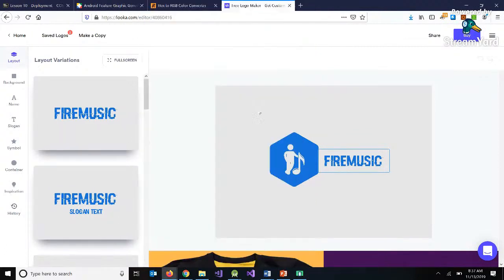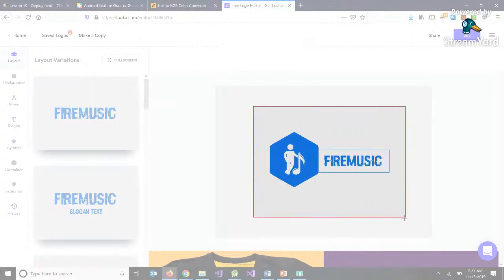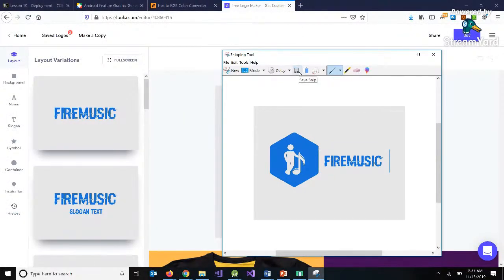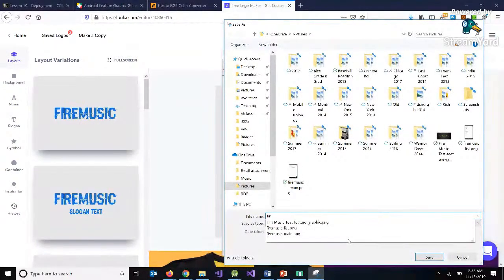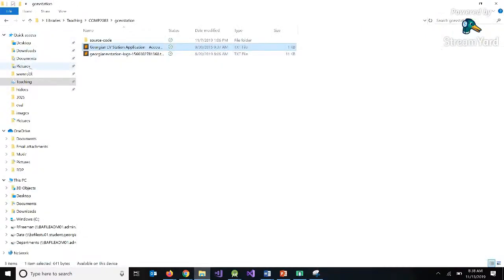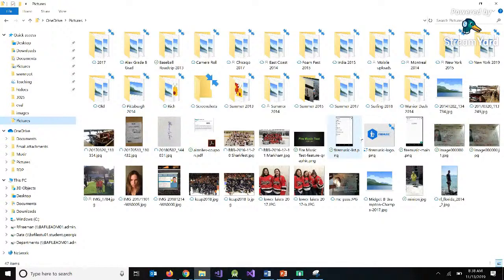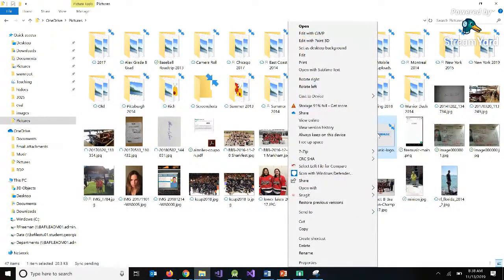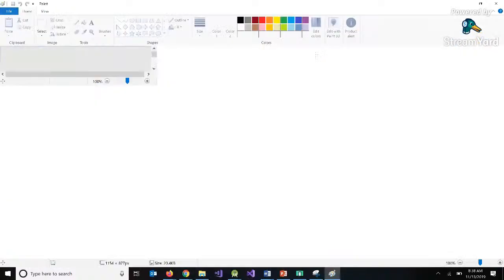So I'll just use my snip tool here, try to make it kind of square, and then I can crop it. So I'll just save this. I'm not exactly sure what my dimensions are. Maybe looks not quite square, so I'll have to adjust it a little bit. Normally I would use GIMP on my machine, which is like a free version of Photoshop, but probably a lot of you don't have it. So I think I could just edit it with Paint and crop it here.